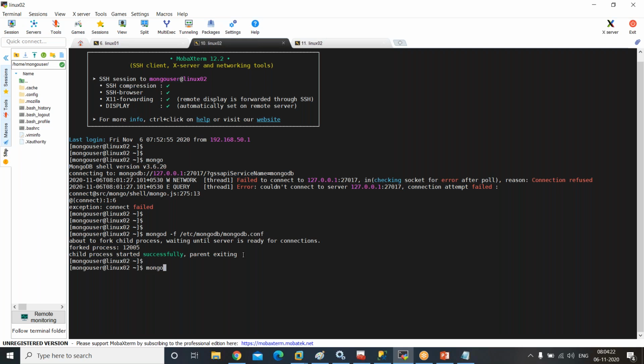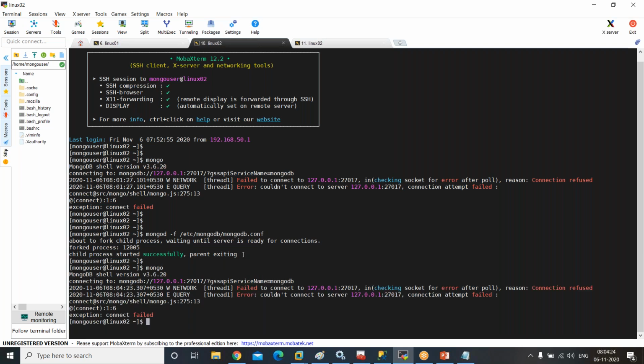So now if I wanted to connect to Mongo, it won't connect. Why? Because you have used 27018. You have to use the port every time you connect. If it is the default 27017, you don't need to supply the port. If it is other than the default port, you definitely have to mention the port to connect. Port 27017, sorry, 18. Now it will connect.